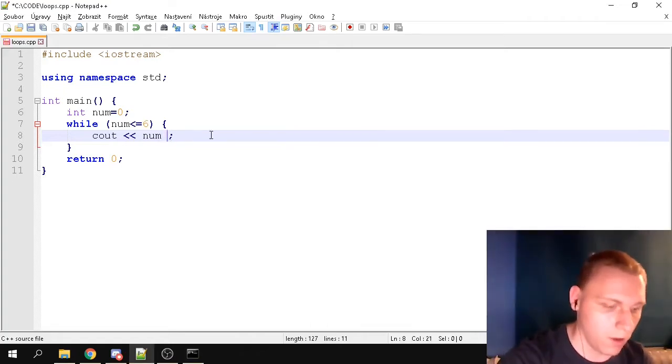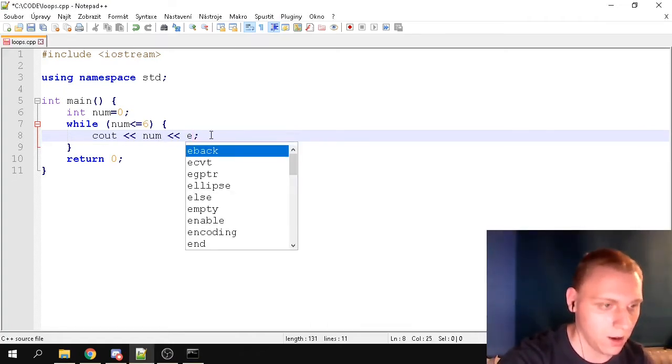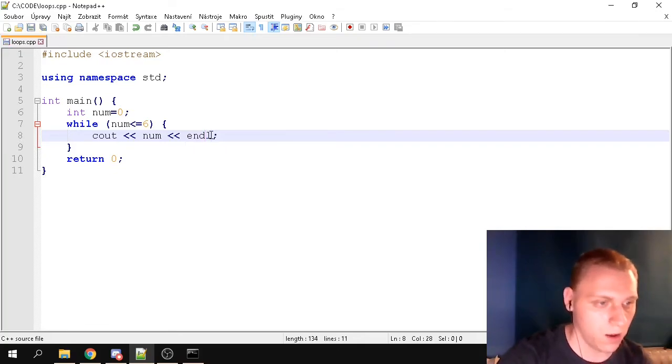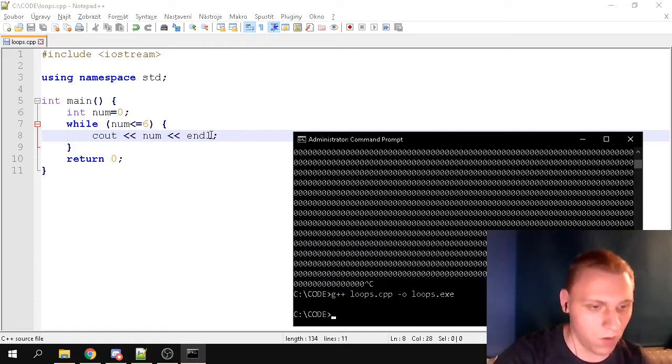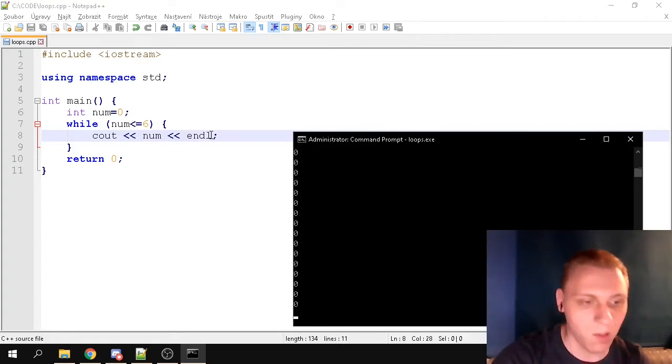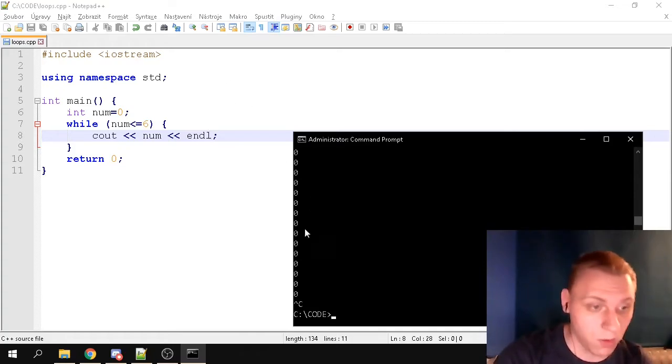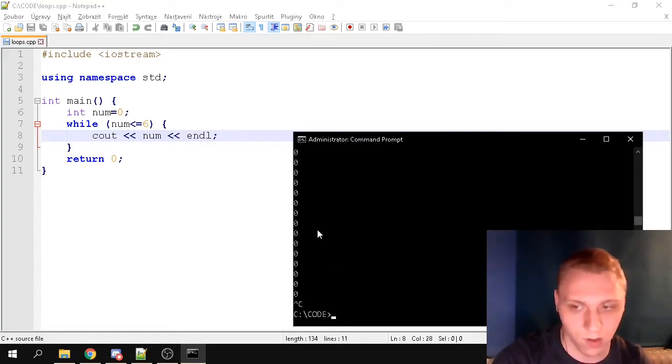Also, to make it look a bit nicer, we're going to add the end line thing so that it doesn't spit out zeros like it did now. So let's redo this and show you that it in fact does the same thing, but it prints out a bit more elegantly. You can see it keeps on printing out zeros, which is not what we want. Depending on how fast your CPU is, the faster it will go. But that's beside the point. You have seen it will keep on printing it out forever, pretty much. I had to use Ctrl-C to exit out of it, if you were wondering.